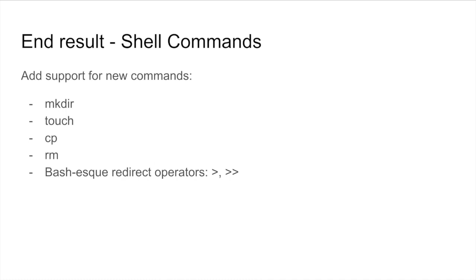The ones that we chose to implement were mkdir to make a directory, touch to create an empty file, cp to copy files and directories, rm to delete files and directories. And we also thought it would be interesting to implement the bash-esque redirect operators like the greater than sign and double greater than sign to redirect the output of one command into a file.